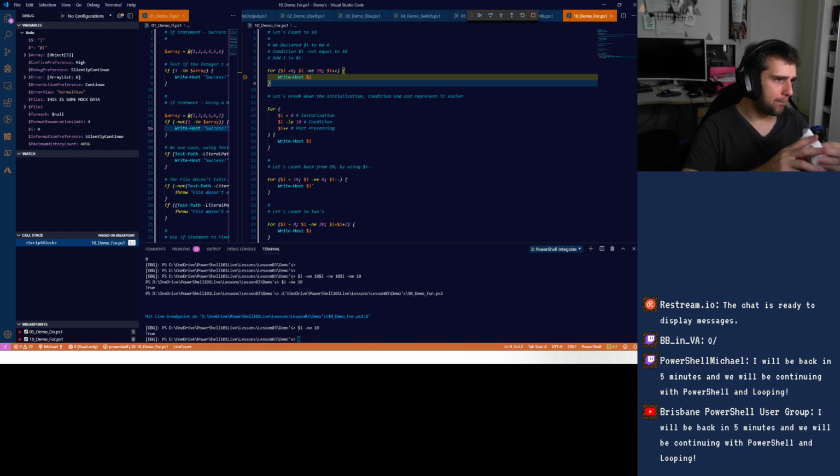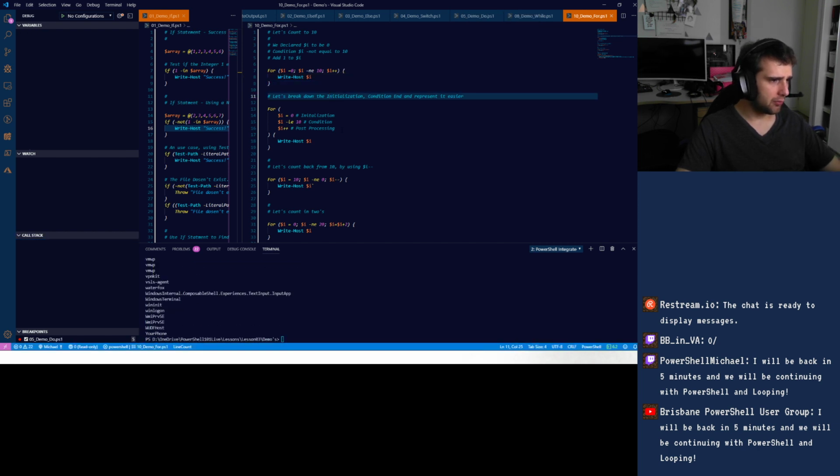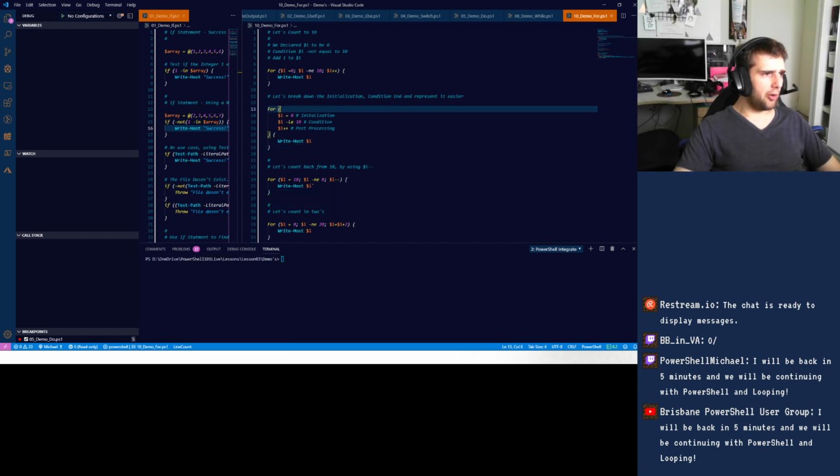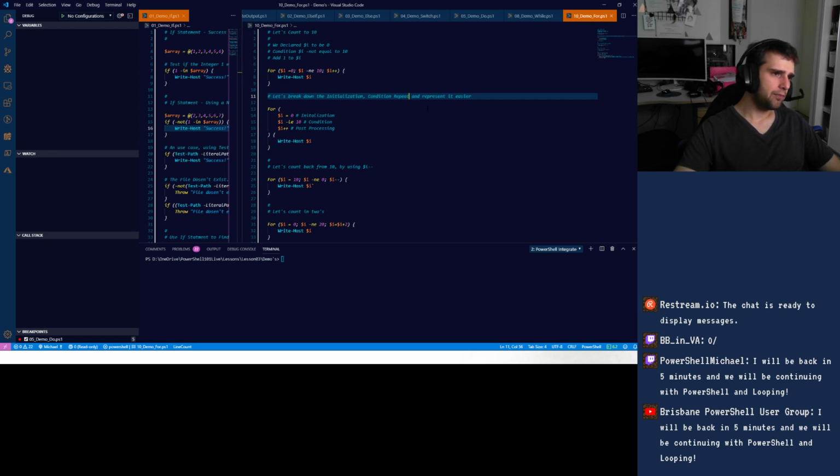Okay, so essentially that's basically it in terms of a while statement. I'm just going to quickly clear the screen. When we're talking about the initialization, condition, and repeat, it's easier to represent it this way.